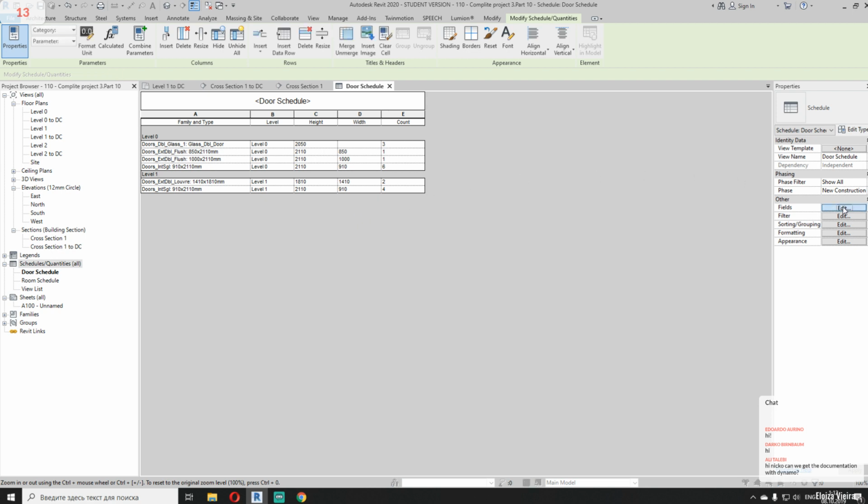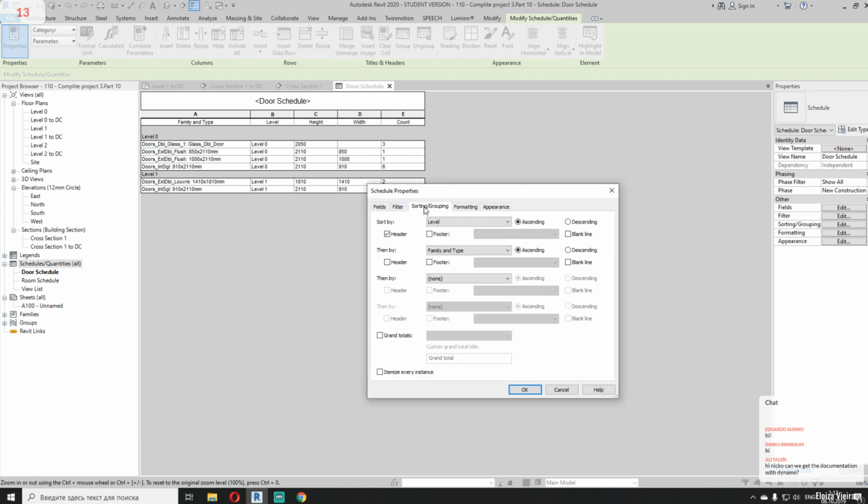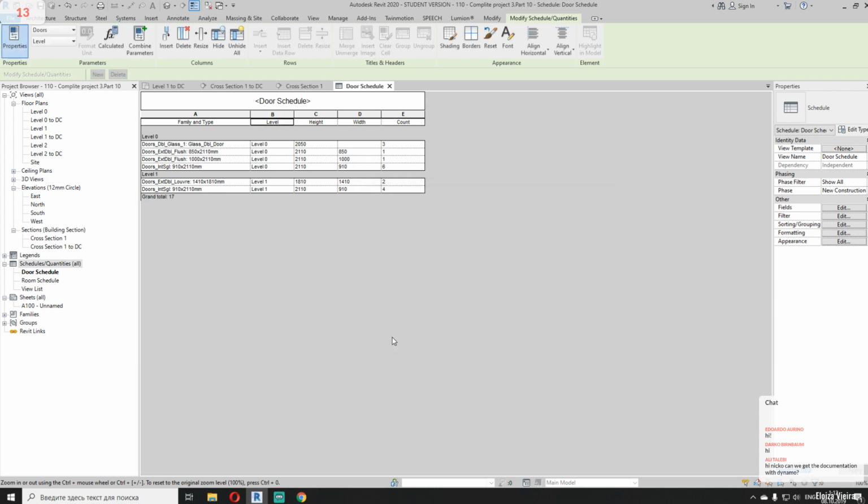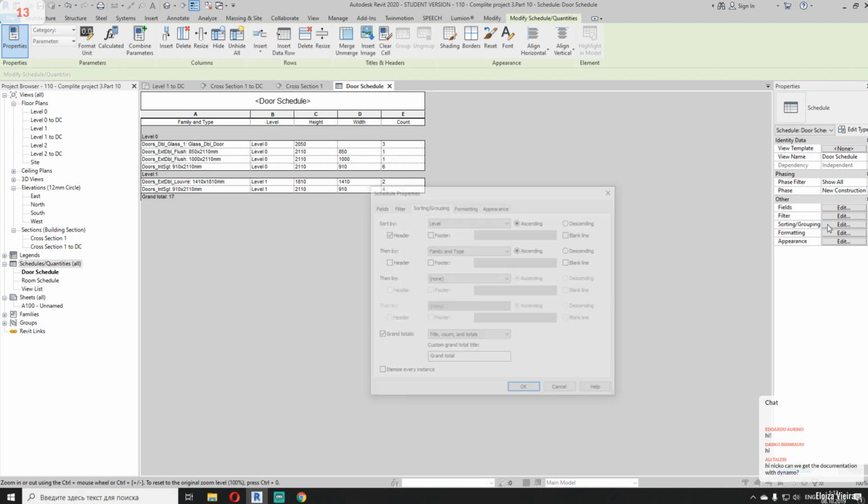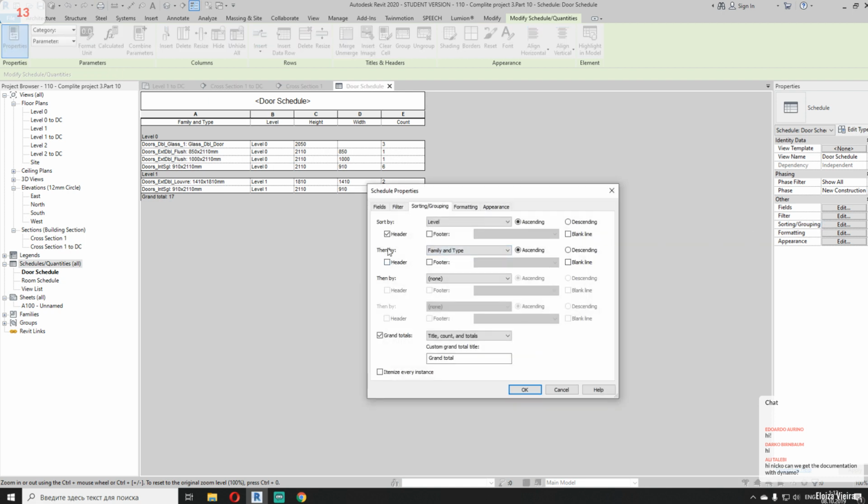Let's go back to the fields, and under sorting we will find grand total, and I want to calculate the grand total. The grand total is 17 doors, but I want to calculate the grand total for each of these levels. Let's go back to the sorting, and we will find here header, footer, and you will find here total count and totals.